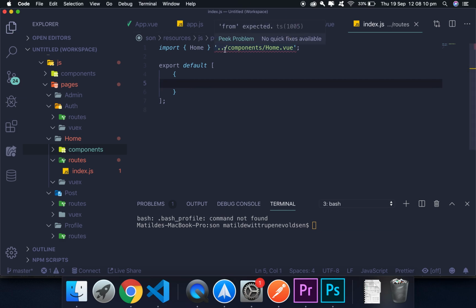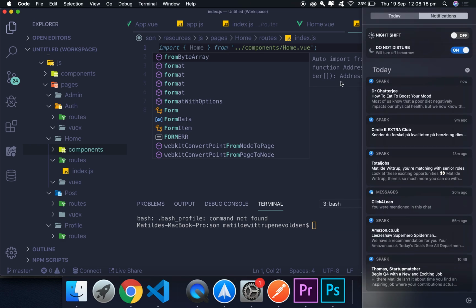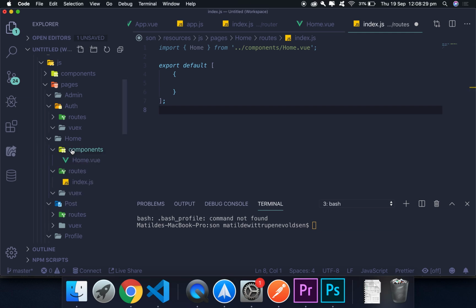So we obviously also want to add in from here. Sorry about that, I'll just turn my notifications off, and then in here we can add in all of the route details. This is how we're going to create the routes. We're going to have the components, we're going to have the Vuex, and we're going to have this in this. We can have multiple components in here, but at the moment we're just going to have one.